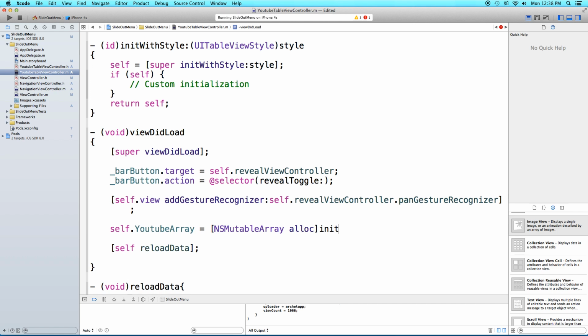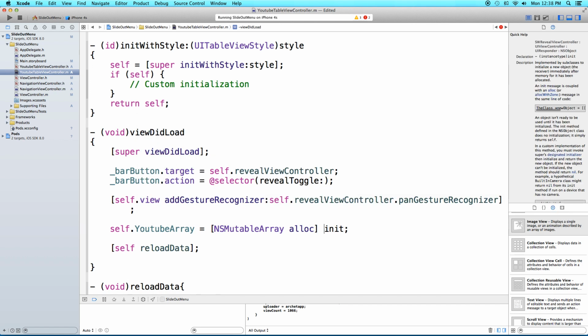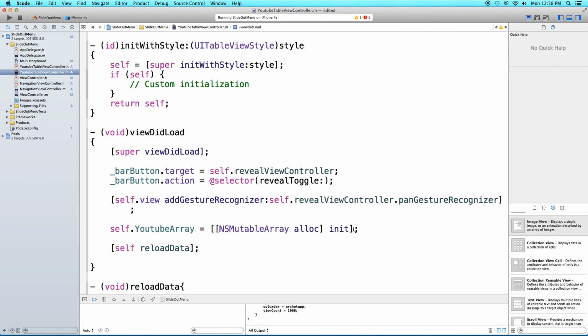So this is actually going to make it more readable to the computer, and we actually want to say init and then again end it with a closed square bracket like so. So this is just going to make a YouTube array that's a lot more readable and actually going to be able to be put inside of our YouTube table view controller.